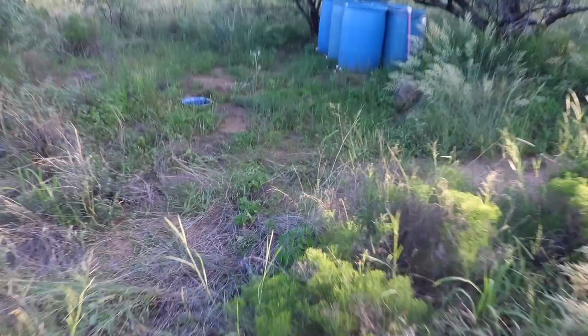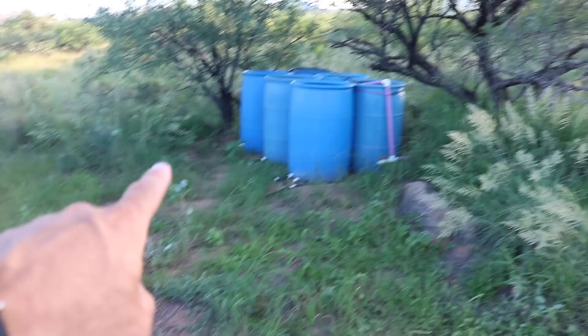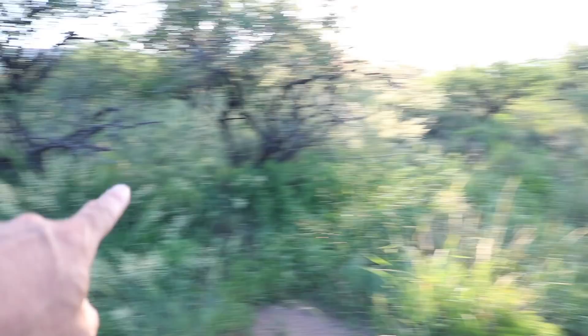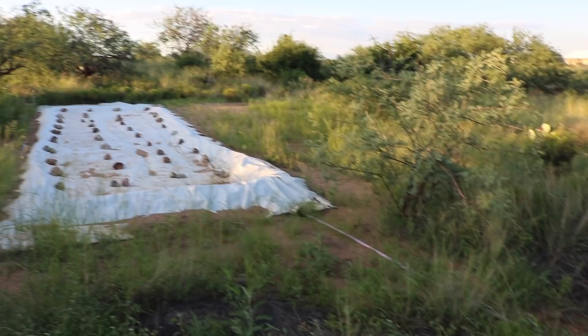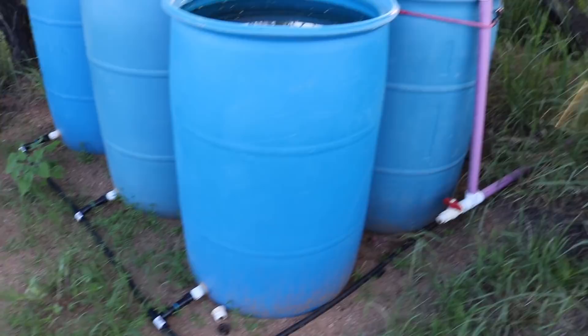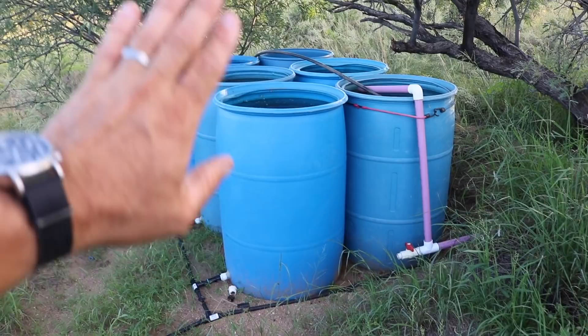Here's a peek at an ongoing project that may become a future video. It's a wildlife water setup with six 55-gallon barrels that feed a little automated water dish. Those barrels are being filled up with a rainwater tarp collector on that hill, and it just feeds through a line during the rains — currently the barrels are pretty much all full. These were barrels I already had on hand, otherwise I probably would have used an IBC tote. It's just tied together with simple irrigation fittings. I plan to eventually dress this up with an Ocotillo fence or a rock wall, and I need to make some tops for those barrels.